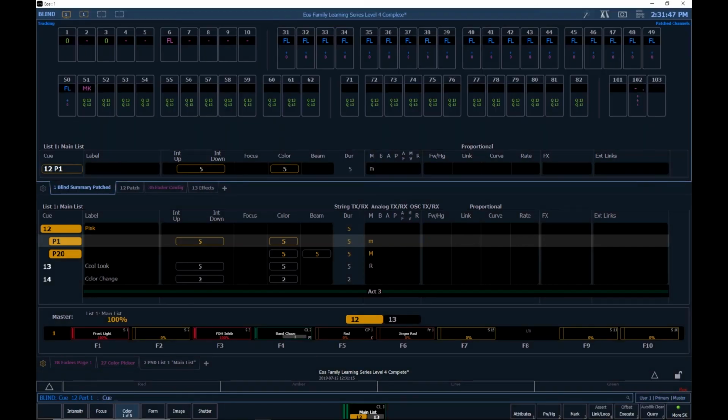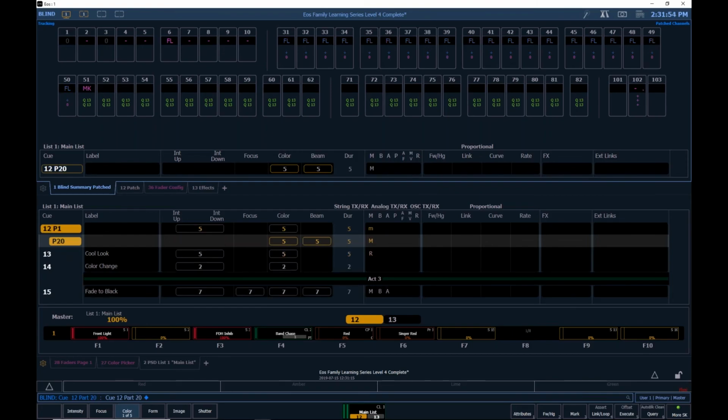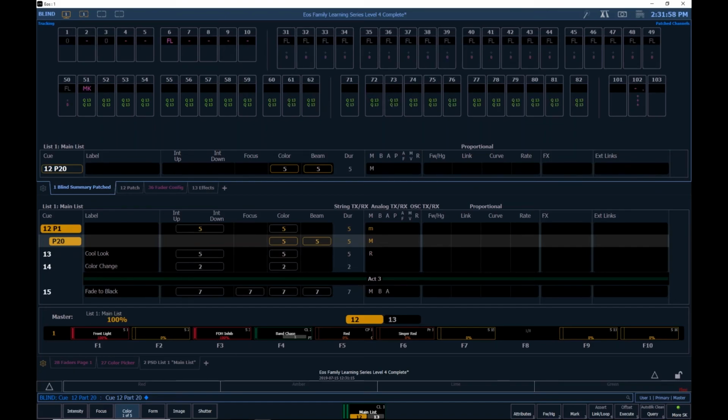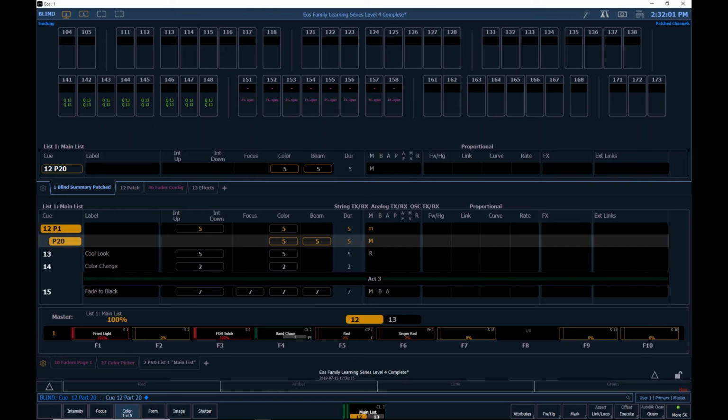If I go to blind Q12 and then hit part 20, you'll see the channels that are in part 20. Noticing that it's marked everything in part 20, so all of the marks are occurring over the same time.